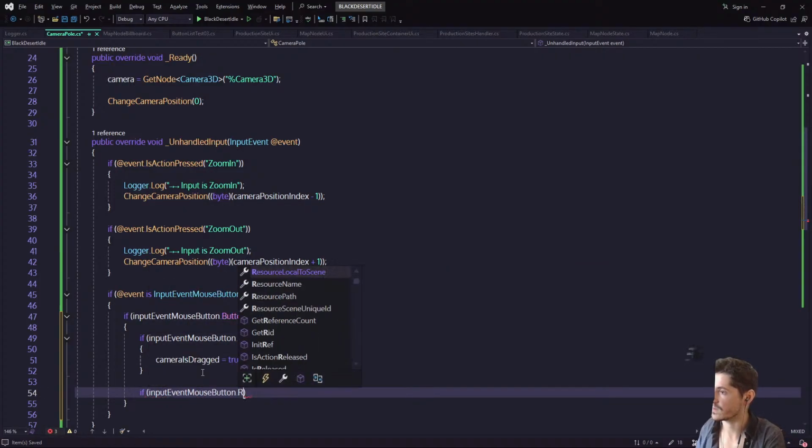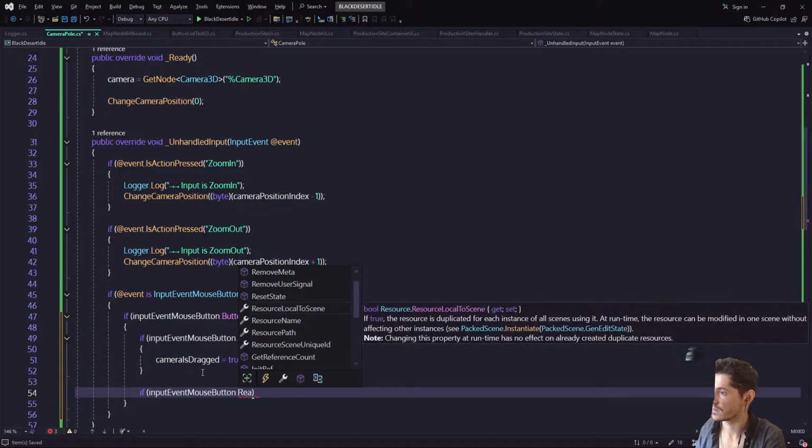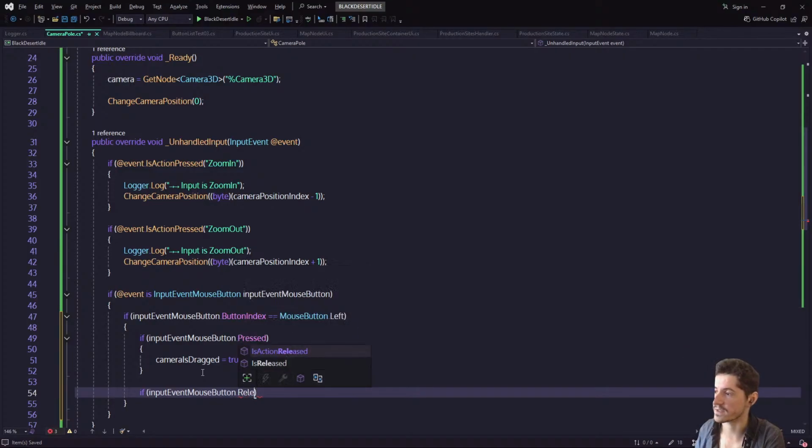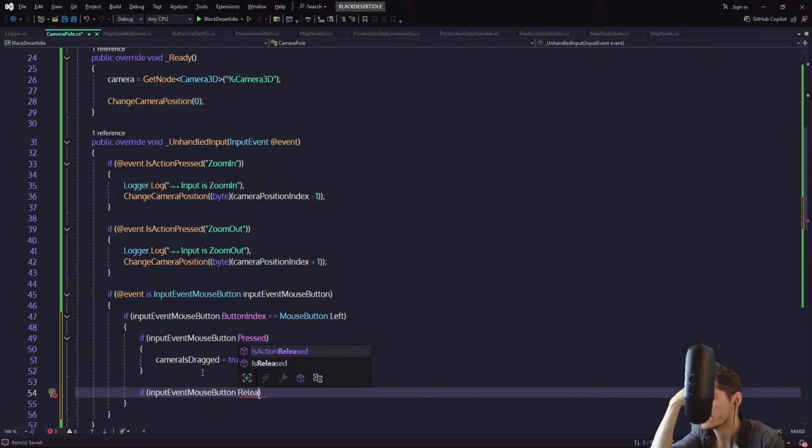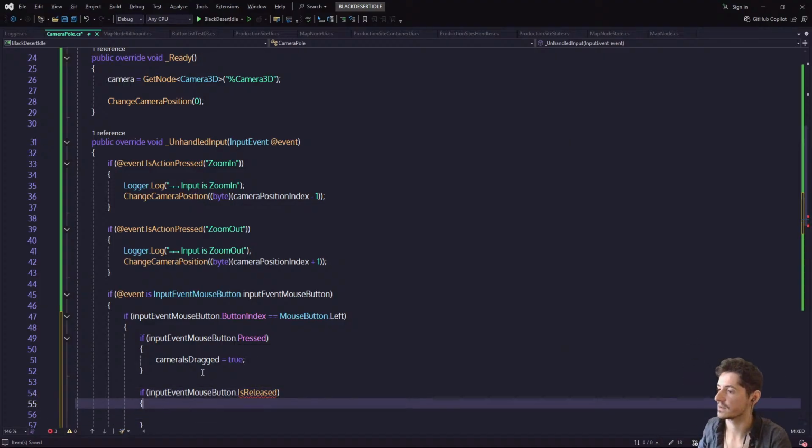Input event mouse button. Actually, it's just pressed false. It's released. Is action released? I think that makes sense.